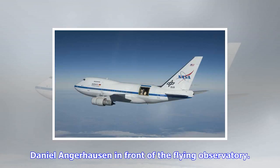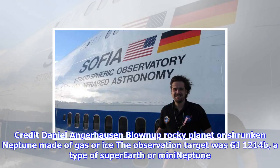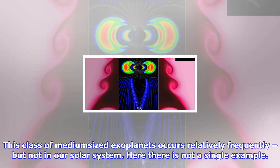Credit: University of Bern. What is more important for him about the latest observations, however, is that they prove how suitable the flying telescope is for the researching of exoplanets. With the instruments, we were able to almost reach the theoretical limit, by a factor of 1.5 to 2, says the expert. The sensitivity is thus sufficiently high for SOFIA to be able to play in the exoplanet transit league in future, together with the Hubble and Spitzer Space Telescopes.